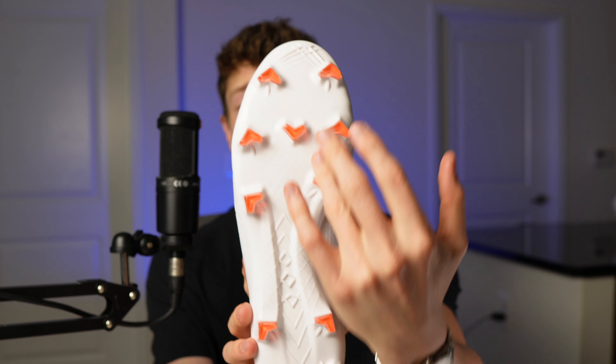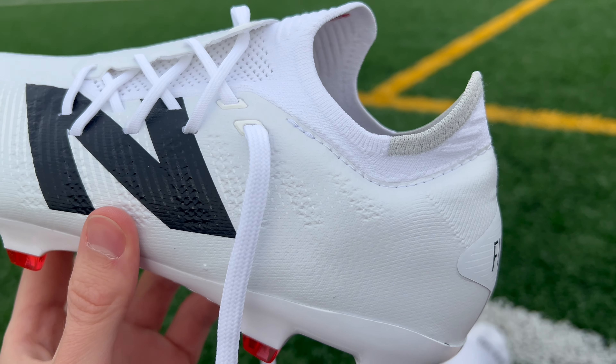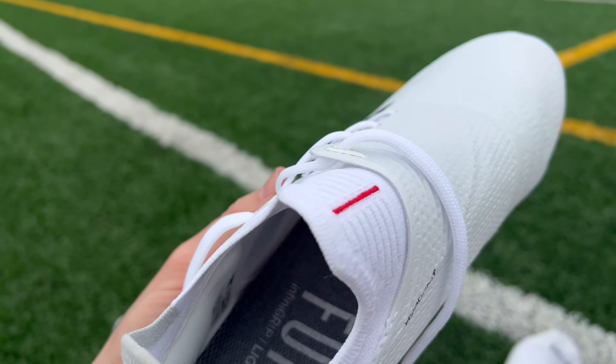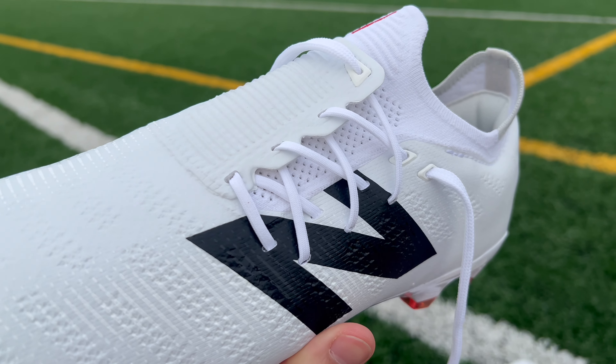Turning over to the back of the boot, you're going to have the most aggressive soleplate that New Balance offers, with a collection of really sharp bladed chevrons. If you do happen to play on firm ground natural grass, these chevron studs are going to give you plenty of traction. That said, if you're someone who plays on artificial grass most of the time, I personally did find this soleplate just to be a little bit too aggressive. There is an AG variation for the Furon V7, but I have to admit it can be hard to find — that AG variation is going to have pretty much an identical upper, with the only difference being conical studs instead of the bladed chevrons. So who would I recommend get the Furon V7? If you're a big fan of speed boots — models like the Mercurial or the X-Series from Adidas — boots that promise a really close barefoot touch on the ball, the Furon is definitely going to fit that mold. And if you currently find that some competitors are a little bit too snug in the toe box, the Furons should be more accommodating.